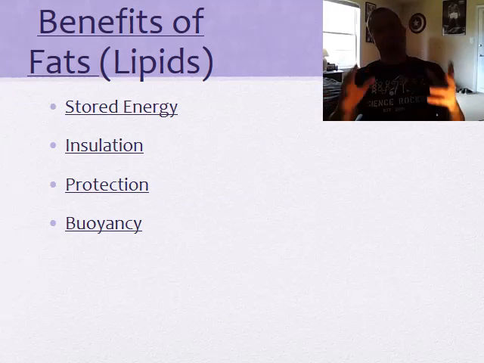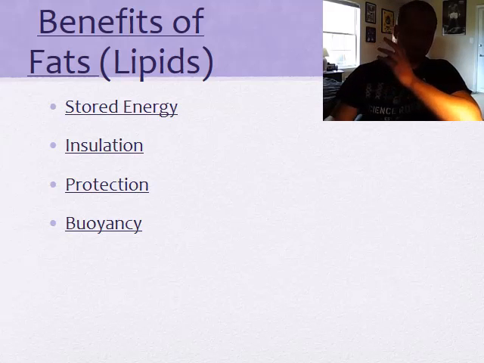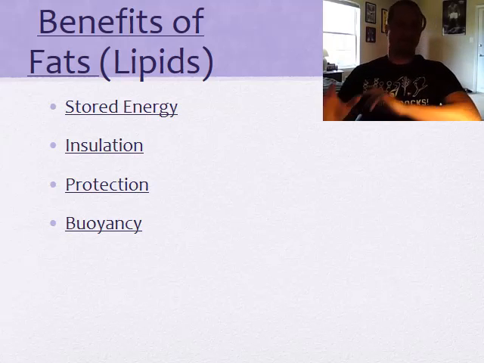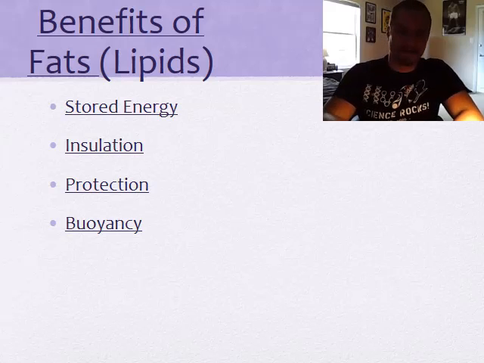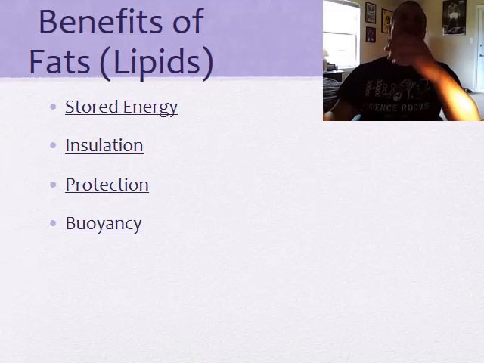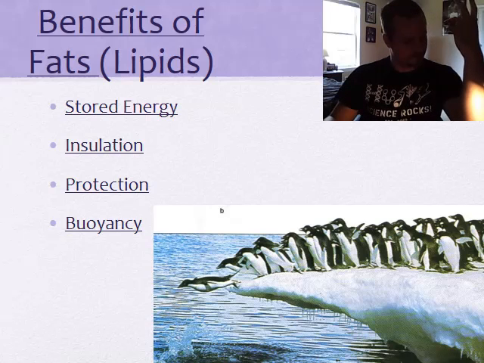Now, lipids and fats have a lot of negative connotations. However, there are a huge amount of benefits to these lipids and fats. For example, stored energy. Fats allow us to store energy for an extended amount of time, and we can use that energy later on. Insulation. Think about things like penguins or whales even.